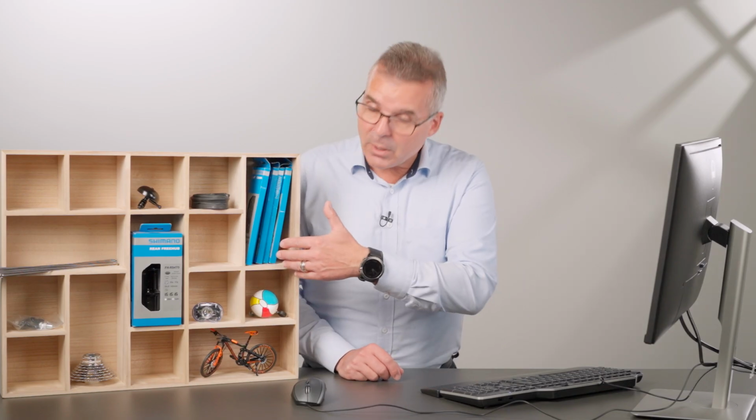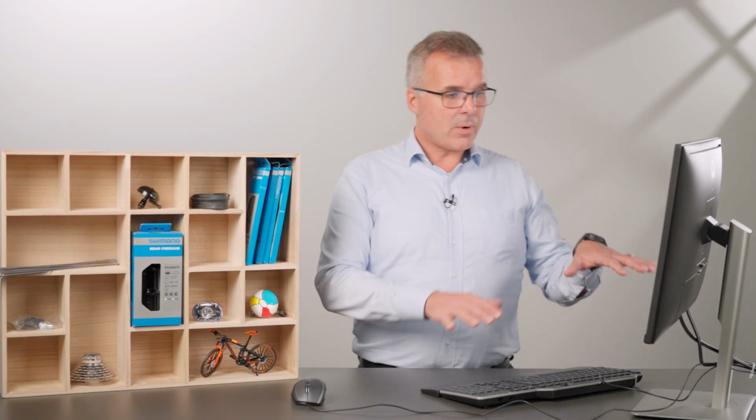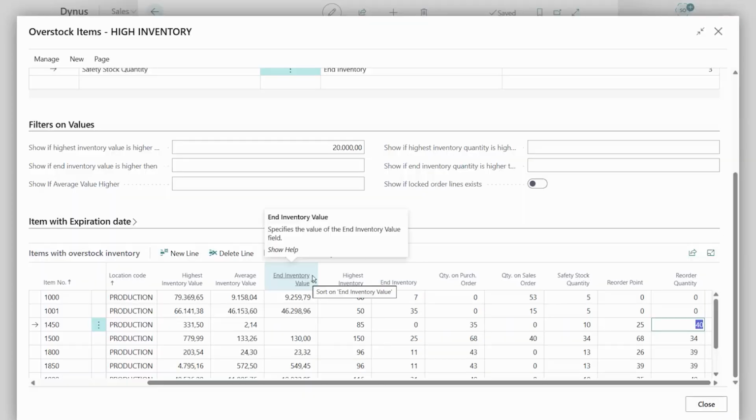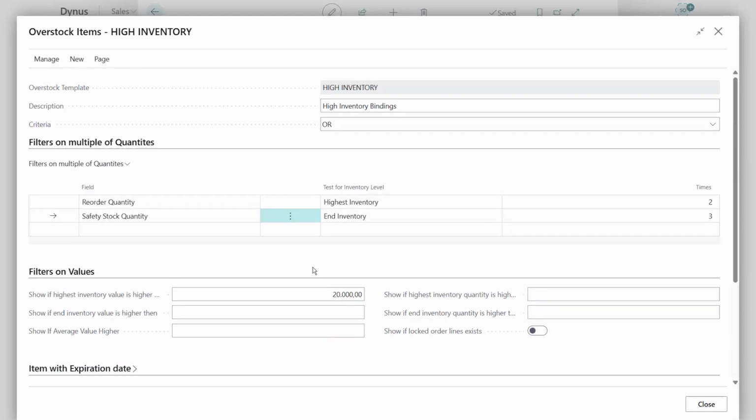Maybe my chain up here is getting too old. Nobody's buying them, so I need to lower the price, and I can find it in here with this tool to figure out to lower the price or do something to get into the market. I can even do this with remaining shelf life if I have items that expire from the expiration date. So it's possible to find all kinds of too high inventory value in here. And of course, the CFO loves this tool because this is a way to lower your inventory that everybody likes.